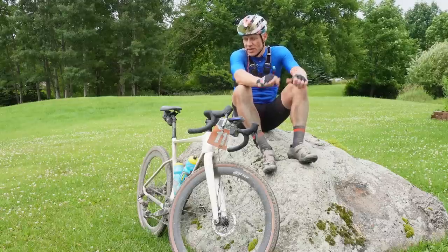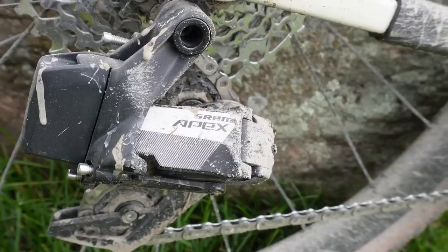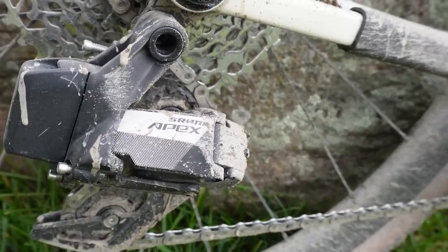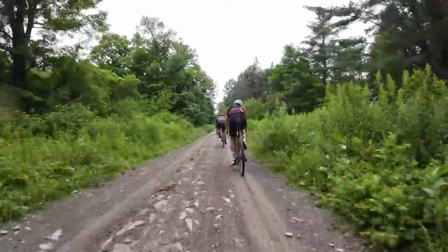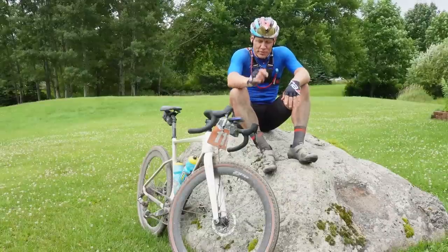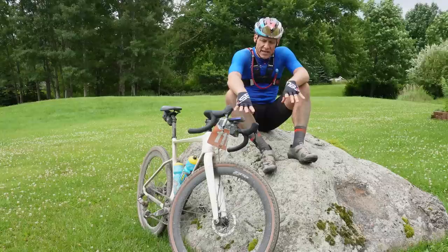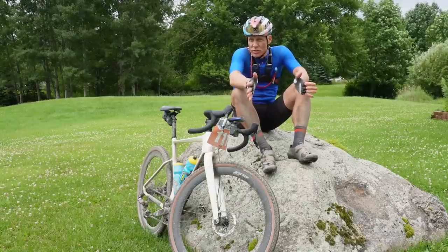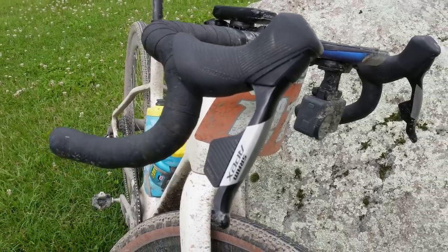I've got some firsts for you, or at least some firsts for me. I just raced this Lauf Siegler Rigid Core Wireless with the new SRAM Apex 12-speed group here in upstate New York at the first annual Northwinds Gravel Classic. The bike was a lot of fun to ride, and I'm generally pretty happy with this Apex group. The bike is $2,600, which is a great deal for a 12-speed wireless hydraulic setup.